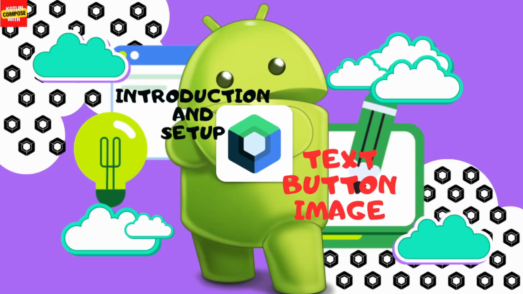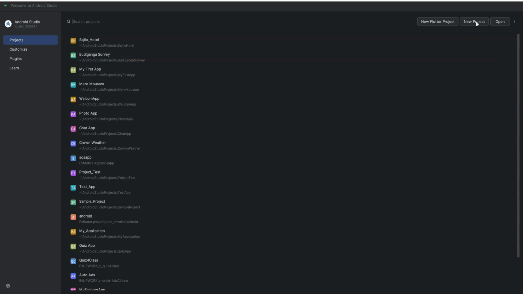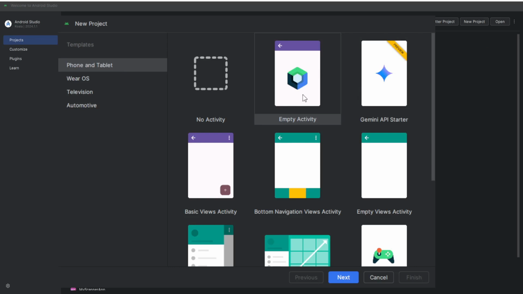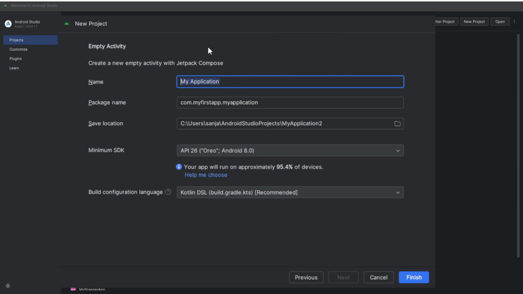Now let's set up a project with Jetpack Compose, and to do that, let's open Android Studio. And click on new project and choose empty compose activity, which is this, and click on next, and let's give a name. Let's call it Jetpack Basics. So we need the package in here, Kotlin with Compose, and Jetpack Basic.